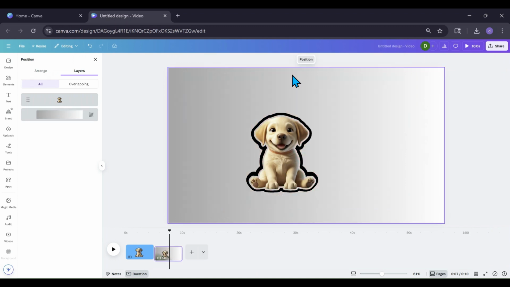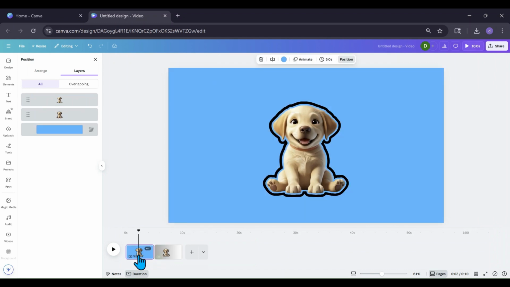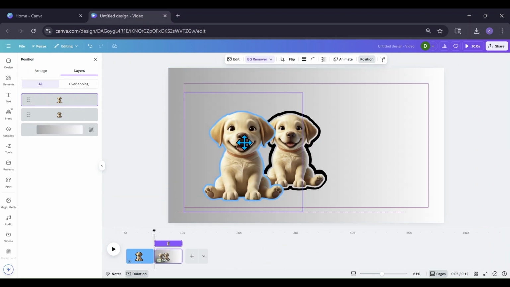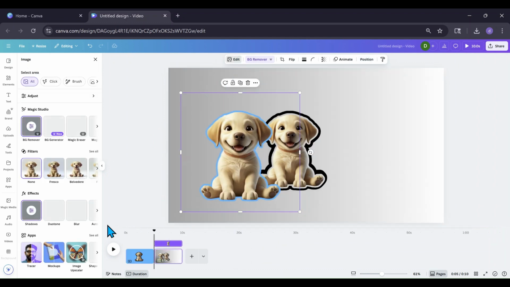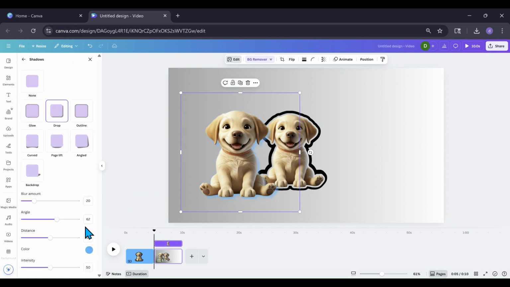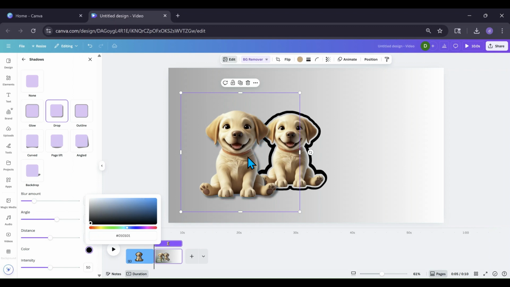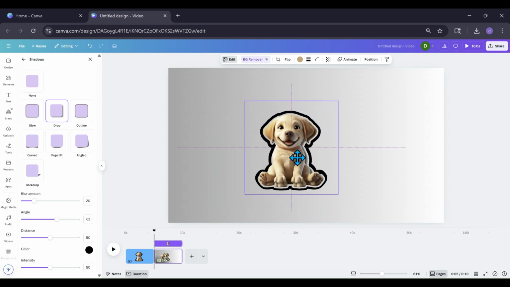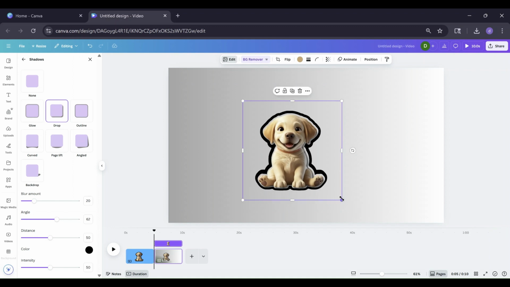The other thing that I personally like to do is get another copy of him and bring him over here. What I want to do is go on edit. I'm going to go into shadows. I'm going to put a drop shadow on him instead, not a blue one. I'm going to do a black one. And I am going to bring him down to size him over top the one that's right here. And I feel like when you do that, it just makes him pop off the page a little bit. So we're just going to get the sizing right.